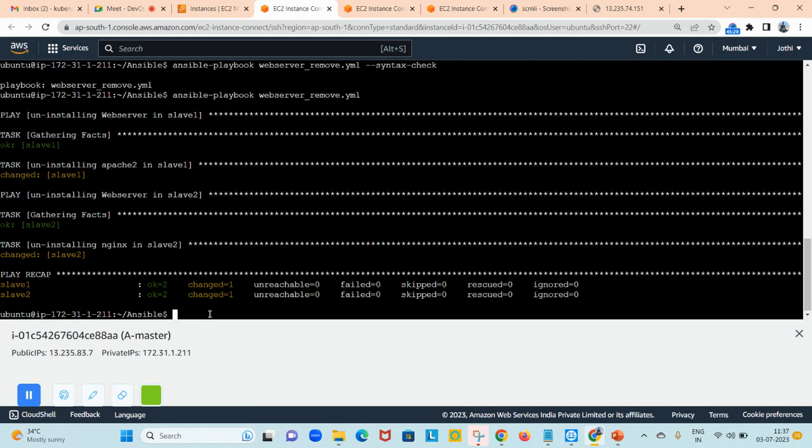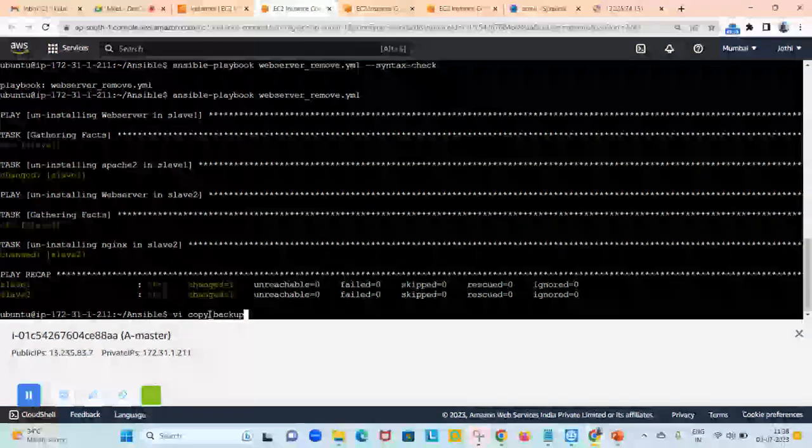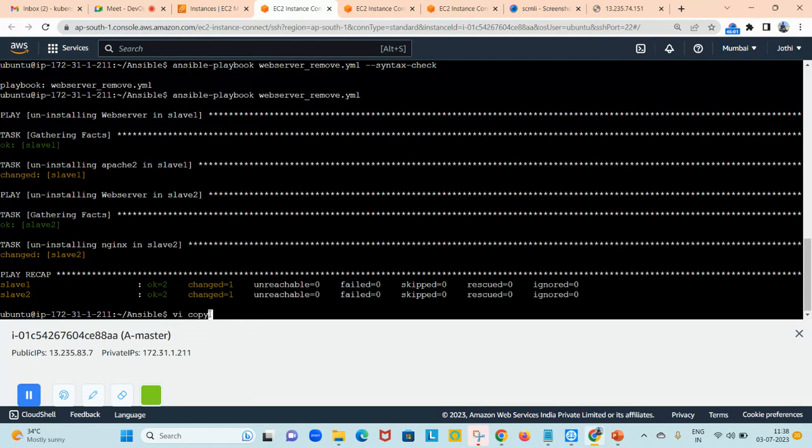Okay, that is point number one. If there is any difference between the file on the web server and the file you have, they are asking you to take a backup. This may look very simple, but if you are doing it for 10 or 15 servers, it is going to be a tedious job, right? So we are going to see some playbooks based on the day-to-day activity of a system admin, a DevOps engineer. I will name this playbook copy_backup. Initially let's try copy and then we will try backup. So copy.yml.